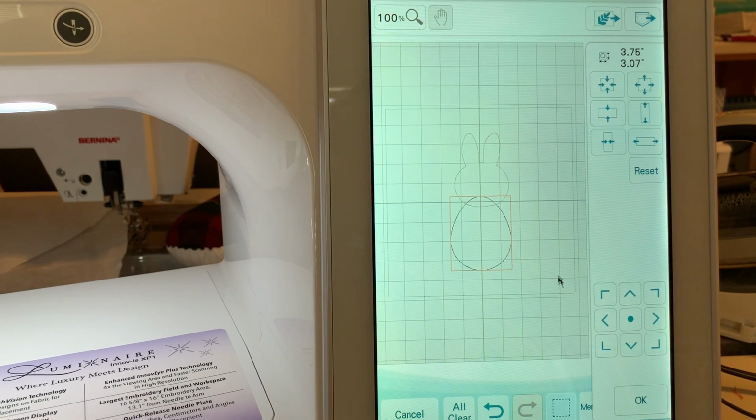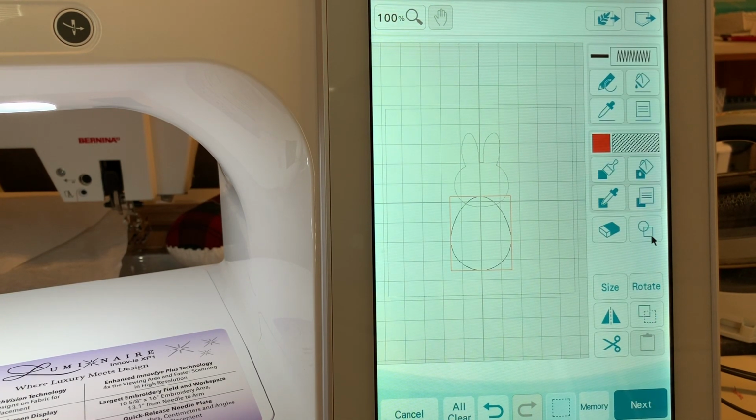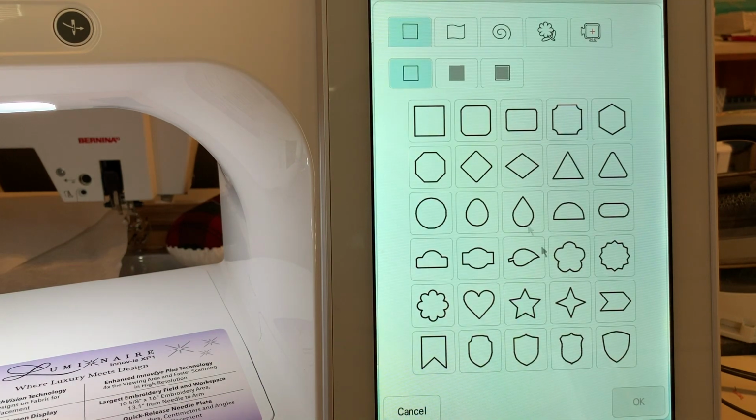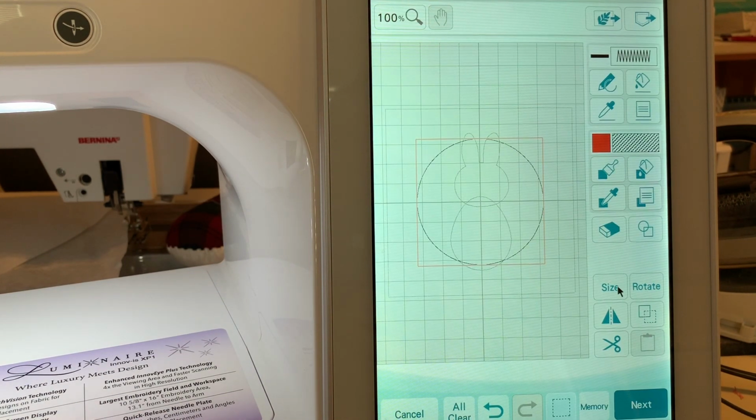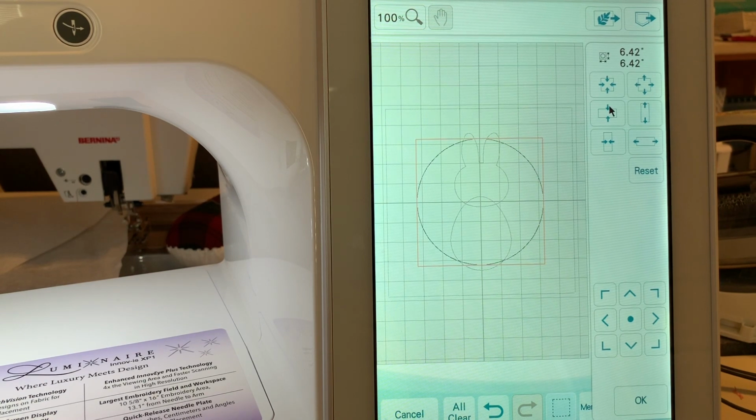Now the next thing that we'll do is add another shape. So we'll go to the circle shape, select it, and we'll resize it proportionally. This is going to be the tail. Now, I'm not really going for exact measurements.